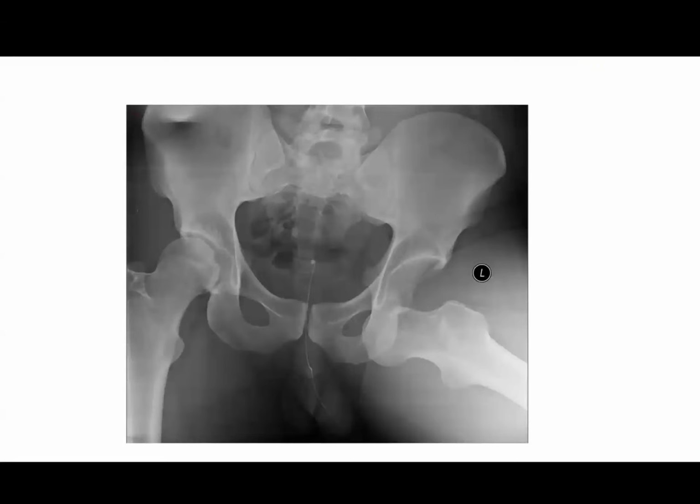So this is an AP radiograph of the pelvis showing evidence of anterior dislocation of the left hip. However, I will request another orthogonal view, including the lateral view of the left hip, to assess the direction of the dislocation. I cannot see any other fractures on the radiograph. My concern is high energy trauma, so I will assess the patient according to the ATLS protocol, neurovascular status, and the scan as well, and compartment syndrome.